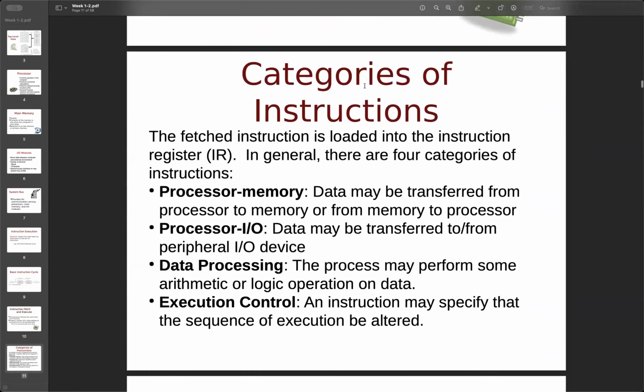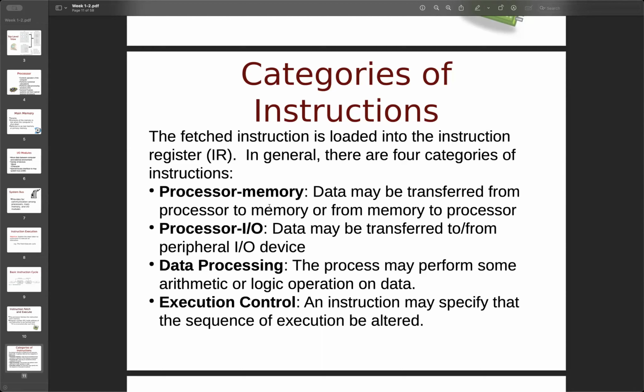And then we move on. For different types of instructions, we have different categories. When we fetch the instruction, it will be loaded into the instruction register. So PC and IR: the IR is the instruction register. In general, right here we have four categories of instruction. One is processor-memory, related to data, which may be transferred from the processor to memory or from memory to processor.